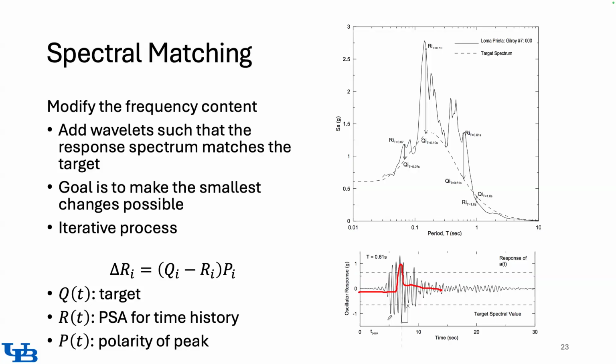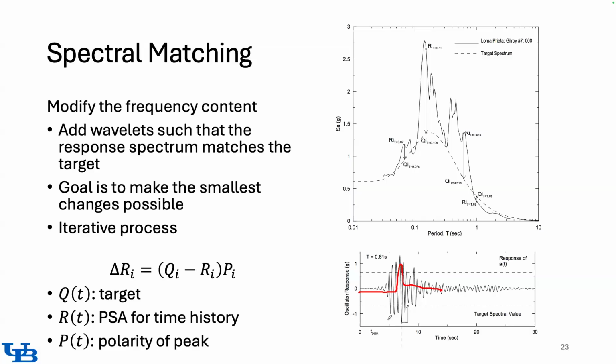I'm not able to get it, because I think this is the oscillator response at a particular period. So how do we go from oscillator response to the initial ground motion? Because this is for a particular period structure, maybe. Yes. So you are going to do that for every period that you want.